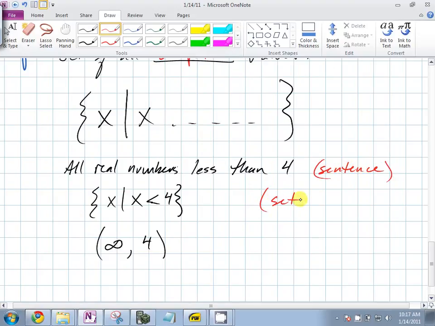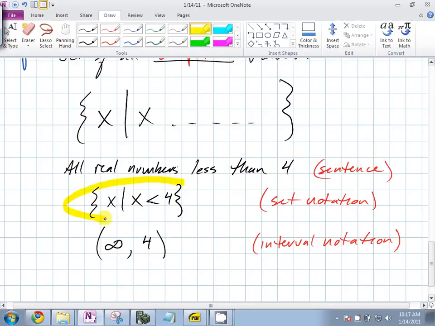And the last one, does anybody know what the last one's called? Begins with an I. Interval notation. Yep. All three of those things say the exact same thing. So whatever one you're most comfortable with, that's fine. The one I default to, I do this most often. That's just what I got in the practice of doing in college. So you might default to that, but this is fine too.